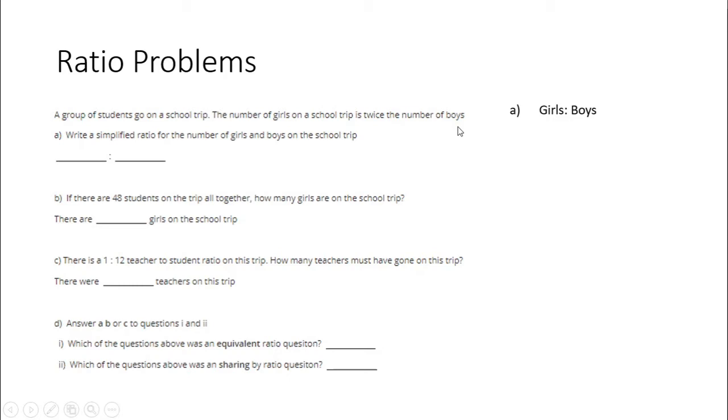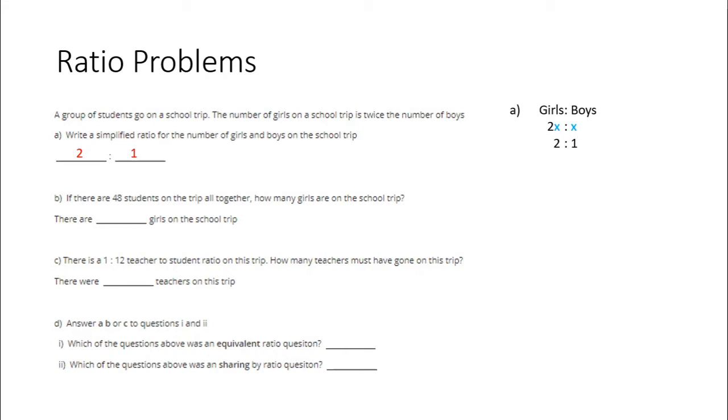I don't know how many girls there are or how many boys there are, but I know the number of girls is 2 times whatever the number of boys is. So I put x for the number of boys and 2 times x for the number of girls. Now I want to write a simplified ratio for this, so I need to simplify this ratio clearly, dividing both sides of it by the same value, or in this case by the same variable. Looking at these two sides of the ratio, I can divide them both by x, which would leave me with just 2 on the girls' side and 1 on the boys' side, because x divided by itself would give us 1. So there's my simplified ratio, 2 to 1.